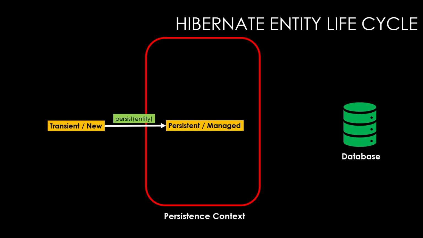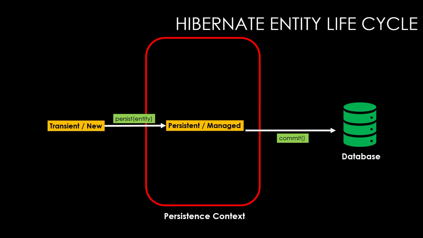So here we say that whenever our entity is in the persistent or managed state, it is going to reflect a kind of a row in your database. Yeah, it may be an actual row, it may not be an actual row. Why am I saying that it may not be an actual row? Because as of now you have not committed it to your database. You have only called persist, but until you call commit, it will not get saved in your database. Agree? Everything will get saved only when you commit.